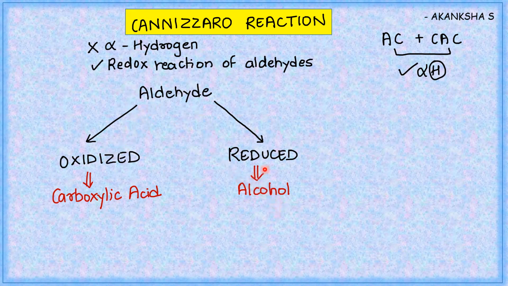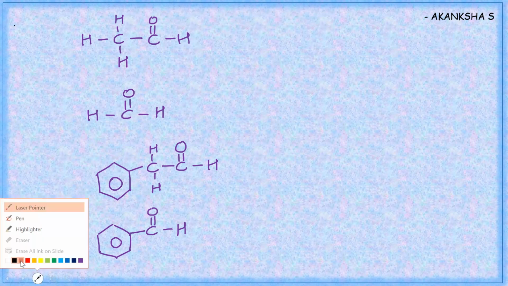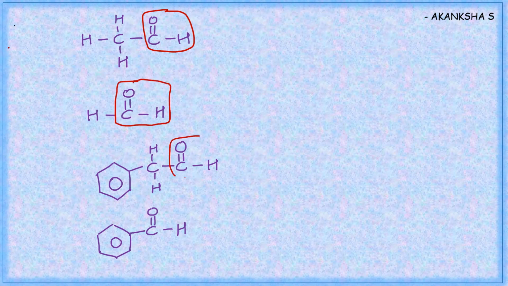Okay, keeping this in mind, let's try to hunt for reactants which are missing alpha hydrogen. For that, I've taken a set of, let's say, 4 examples, and let's see whether we can find alpha hydrogen or not. Now here, this is your functional group, correct? We'll just mark out the functional groups first. In the second reactant, we can find the functional group to be here. Third reactant, functional group here. And the fourth reactant, we have it over here.